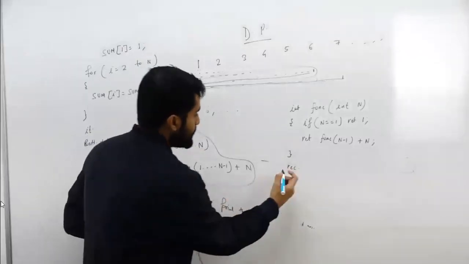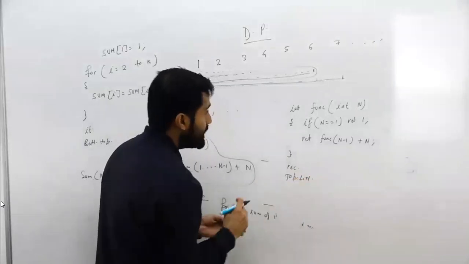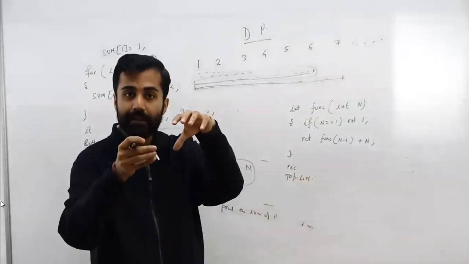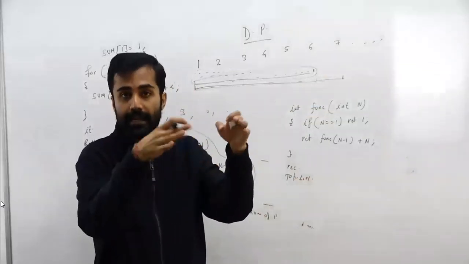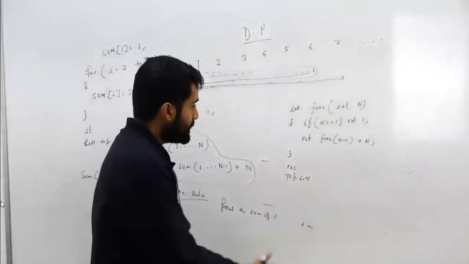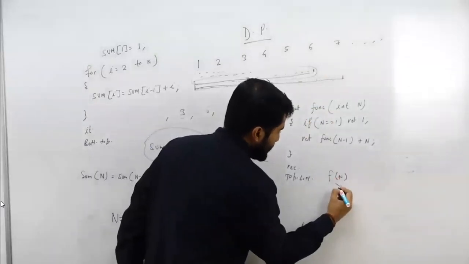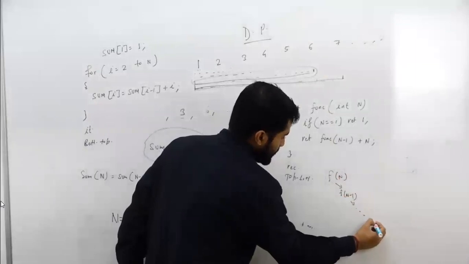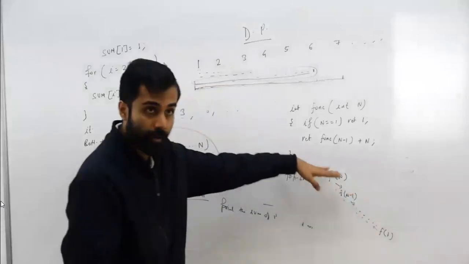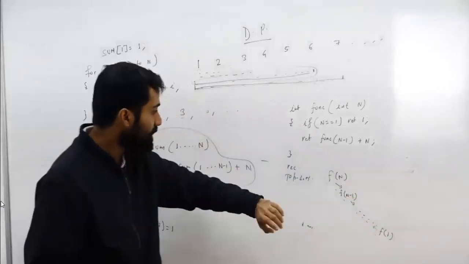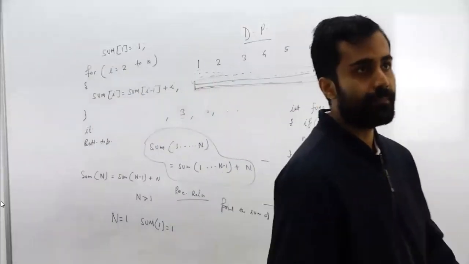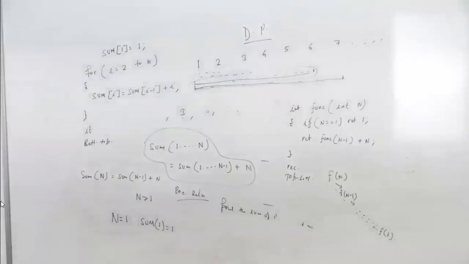And this approach is a top-bottom approach. Why top-bottom? Because it directly attacks n. It first attempts to find sum of n, and for that it realizes, oh, I have to find sum of n minus 1. And then it realizes, hey, I have to find sum of n minus 2. So on and on, it goes till sum of 1. So the function f(n) calls f(n minus 1), which keeps calling. The return anyway happens from bottom to top only, but the way it attacks is from top to bottom. So recursive approaches are top-bottom and iterative approaches are bottom-top. Is it clear to everyone? Like what is the meaning of top-bottom, bottom-top, and how they are different? Yes or no?